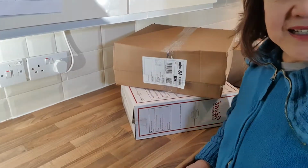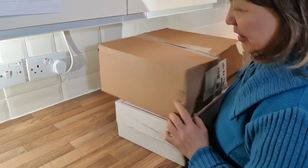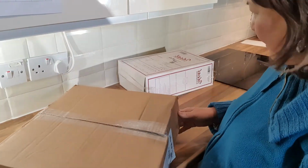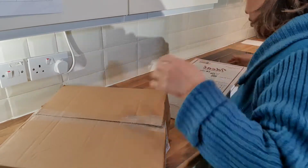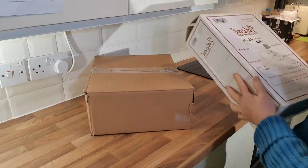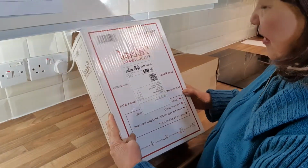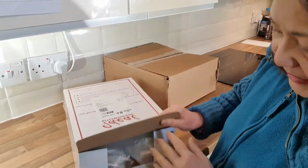So anyway, let's come to the unboxing. Let's see what I bought. I ordered it a few days ago. This is from Amazon. I bought this for my Friday night takeaway. I think this one is already open. I think my daughter took a peek at it. So this says Ideal Kitchenware. So that's me. And then let me see.